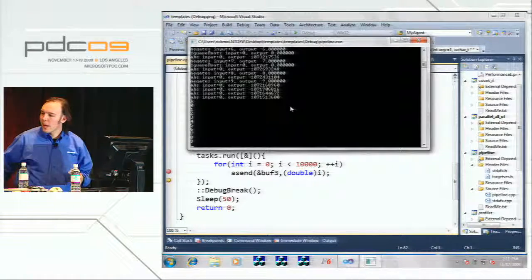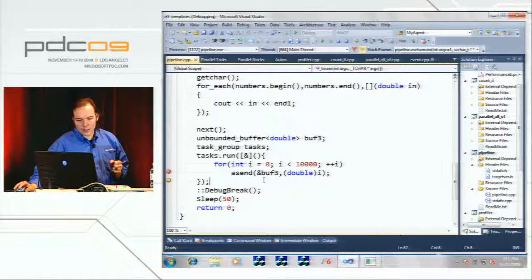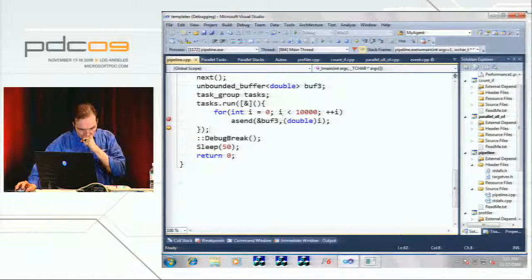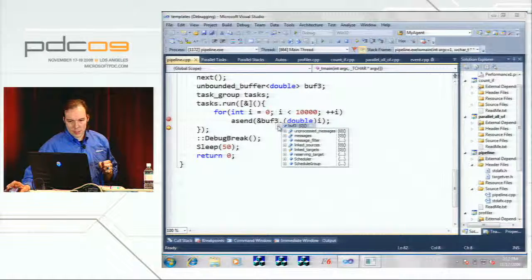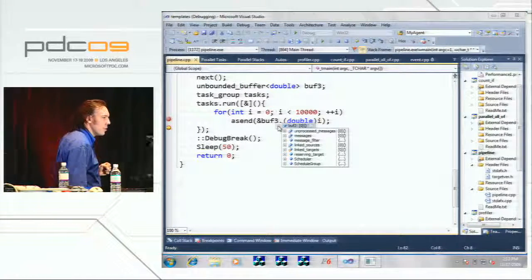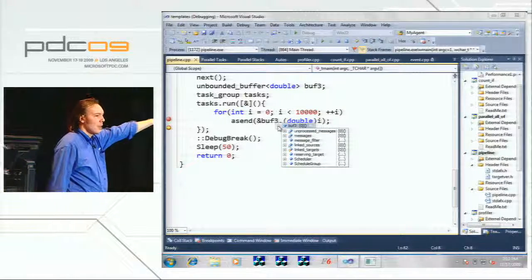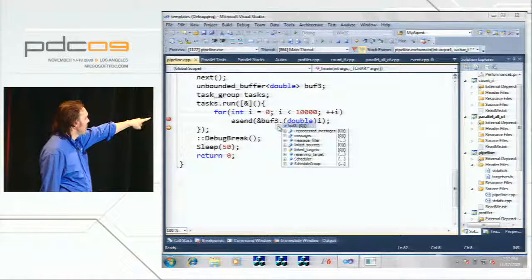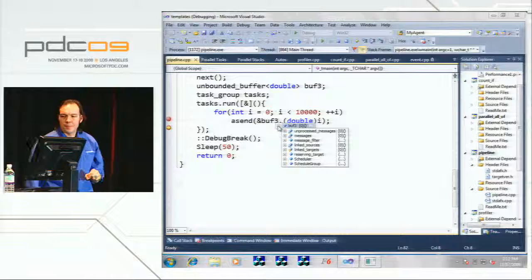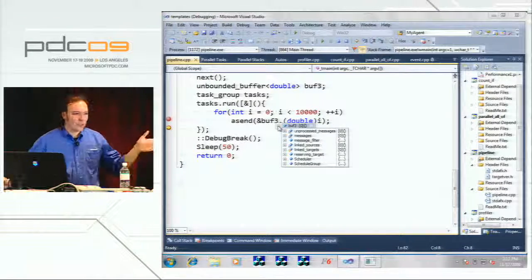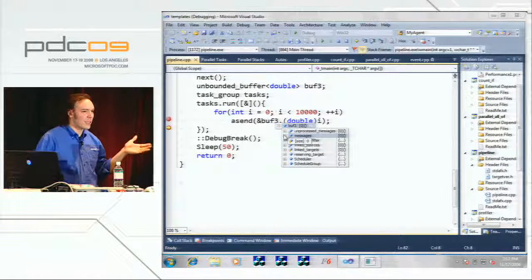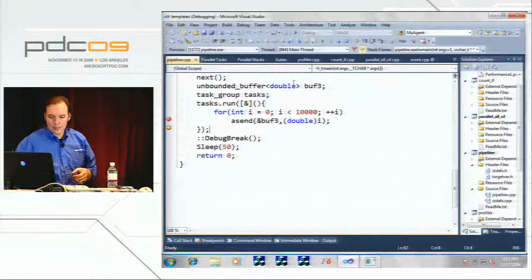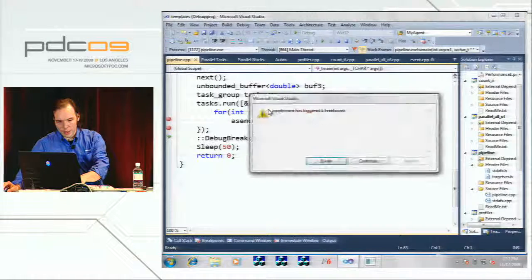Anyways. The other thing I want to show here is, again, in the locals window. You can see that we have visualizers for this unbounded buffer. If that's still up, good. The unprocessed messages, that looks kind of like a queue because it's a queue of messages. The messages that it's storing looks kind of like a queue. It's empty because I broke on the first one. If I break again a couple times.